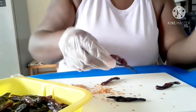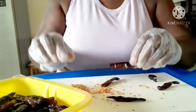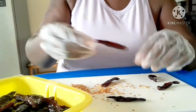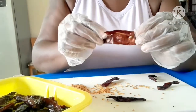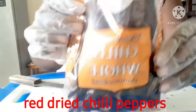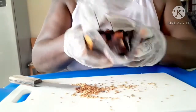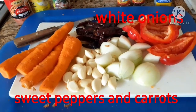So I have some dried chili peppers, and what I'm doing, I'm just taking the seeds out of them. I'm not going to use the seeds, so just cut them open and take the seeds out. Okay, so that's some dried chili peppers. There you go. These are the chili peppers. I'm not sure what type of peppers they are. Just saw them like that in the shop. So those are those. Then I've got some carrots and some sweet pepper, some onion.